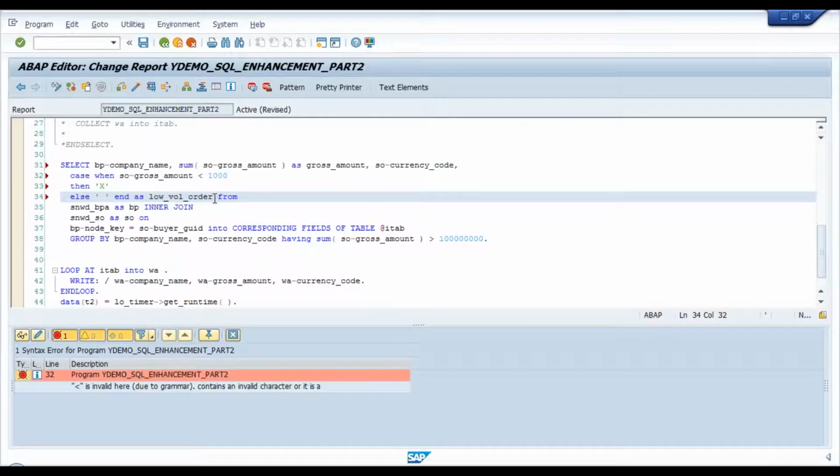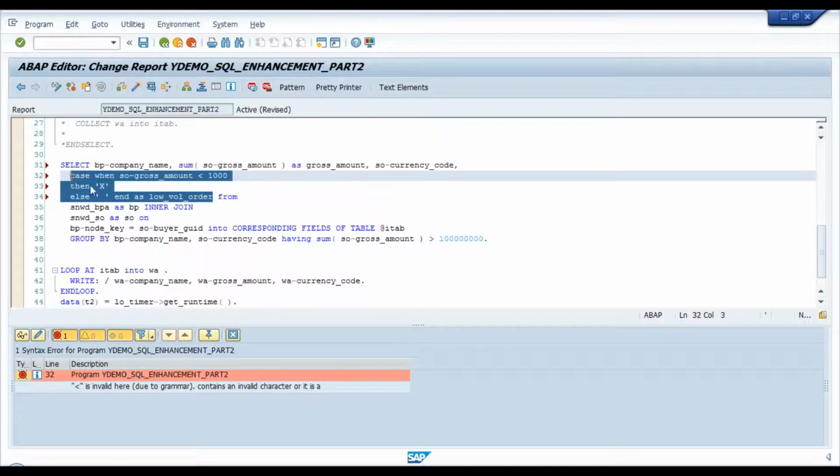Now if you see, technically this whole case statement is also acting like a new column, right? This particular piece of code is also acting like a new column which I'm selecting at runtime. And what is the golden rule, Funda Fox, for the group by clause? Any column which you select, if not part of an aggregate function, has to be part of your group by clause, right?